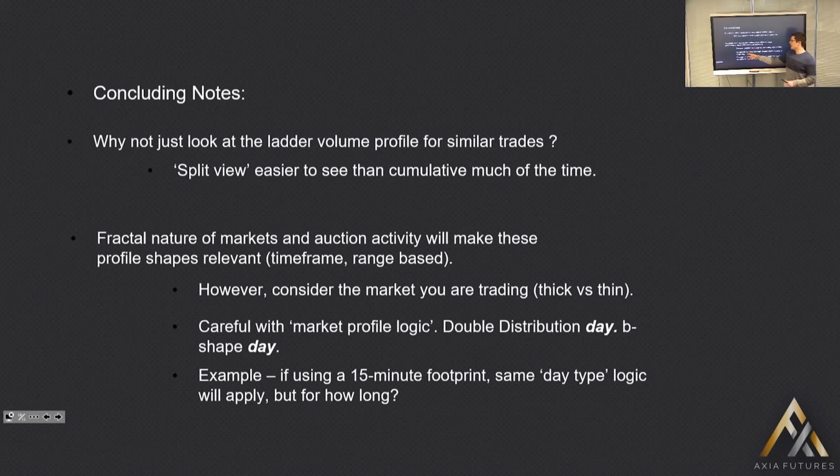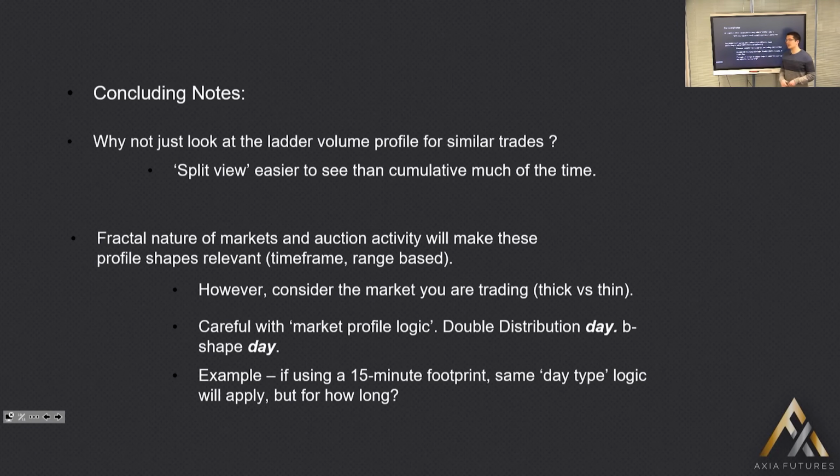And the one thing I mentioned is you should be careful with this sort of market profile logic. We're talking about transplanting what should happen in how a day plays out. We're talking about a double distribution day, a B-shaped day. Because you use that logic, you know that the next day there should be something that should occur or shouldn't occur. But if you're using the same kind of pattern on, let's say, a 15-minute footprint, how long is that going to be relevant if you're applying the day type pattern? Unfortunately, that's much up to you to decide.